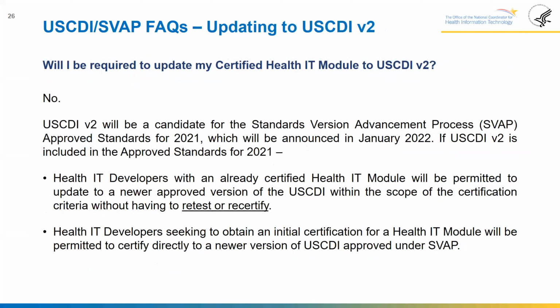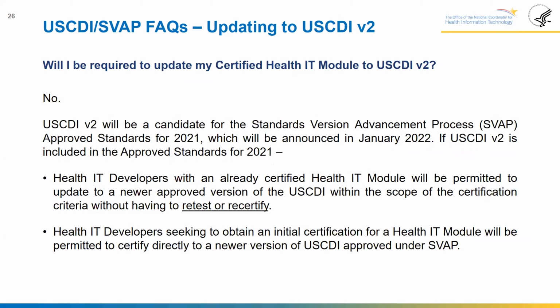So the next question is, will I be required to update my certified health IT module to USCDI version 2 when final? And the answer to that question is no, it's not going to be required, at least right now. So first of all, USCDI is not final, but once it is final in July of 2021, it will be considered as a candidate for the standards version advancement process that Papia covered.